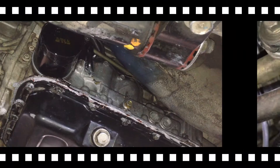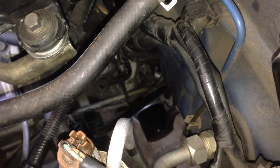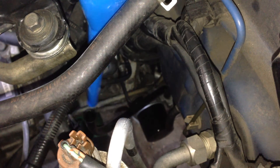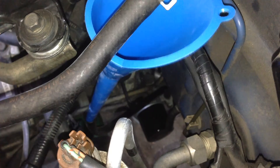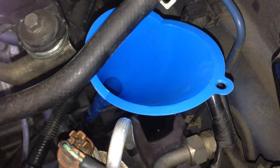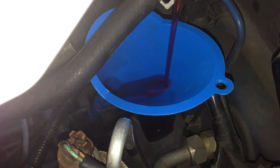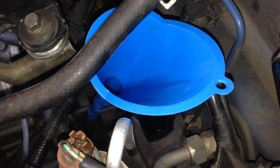So now it's time to fill up the transmission fluid. You can start by just putting your funnel in the dipstick tube of the transmission. Initially you can add quite a bit of fluid — just keep adding it until you can see it on the dipstick to the low mark, which usually takes about 5 or 6 liters. Then you want to start the engine, and as the engine's running, top it up to the normal level and keep changing it through the gears so it pumps fluid through the whole gearbox.